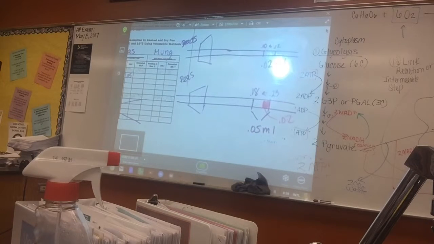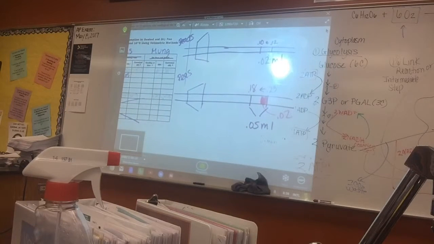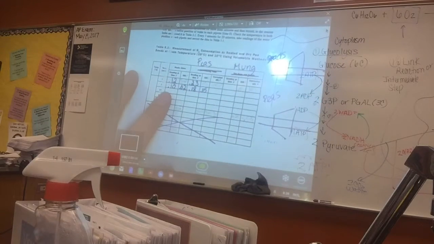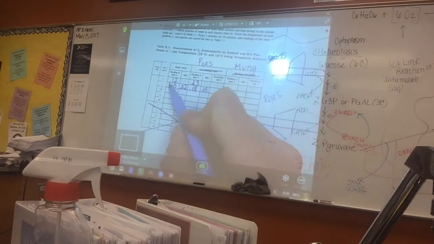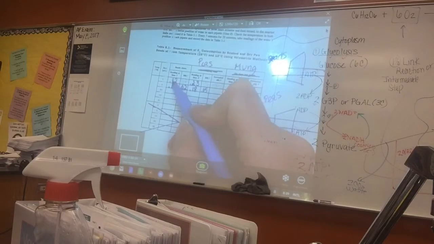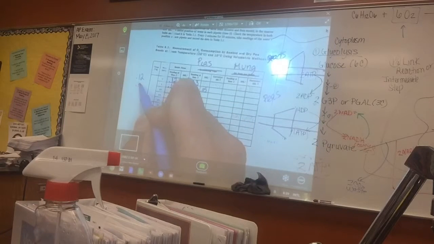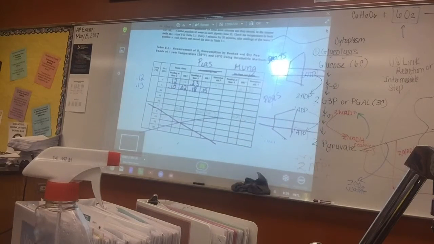So, okay, so for my beads, like for the time 15 and 20, it grew from 4.6 to 4.7. So the difference was 0.1. But it grew, it didn't go down. So you're saying here that it grew. So let's look at how that would play out. So let's say instead of here let's say we have the 0.12, and then you're saying it went to 0.13. Like it went up. Yeah. Okay.